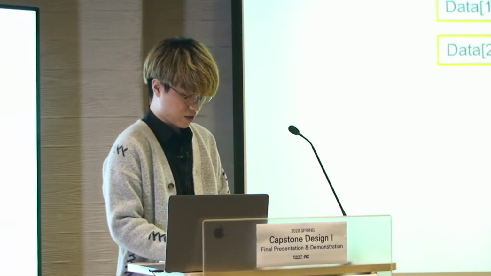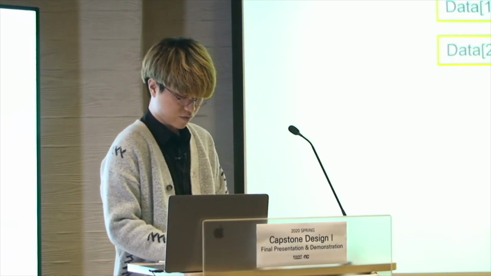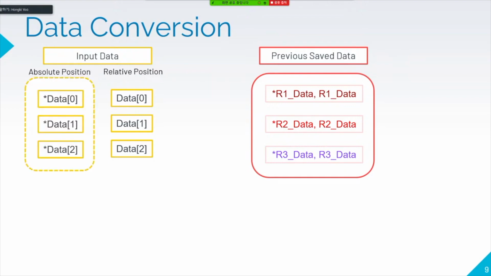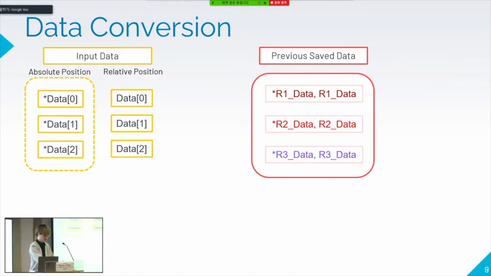In the previous slide, we found the red ball data using a few functions and algorithms. In this slide, we will show how that data is used for mapping. First, we get data from the camera. We get the relative position from the camera, but using the location of the car and the relative position of the ball, we can get the absolute coordinates of the ball.